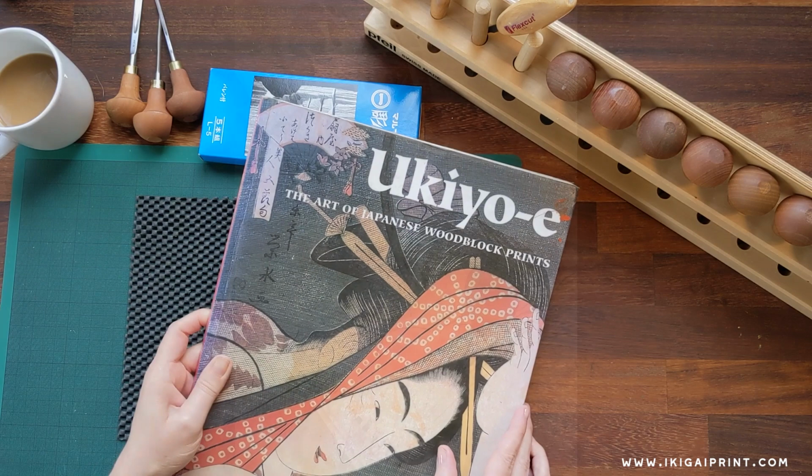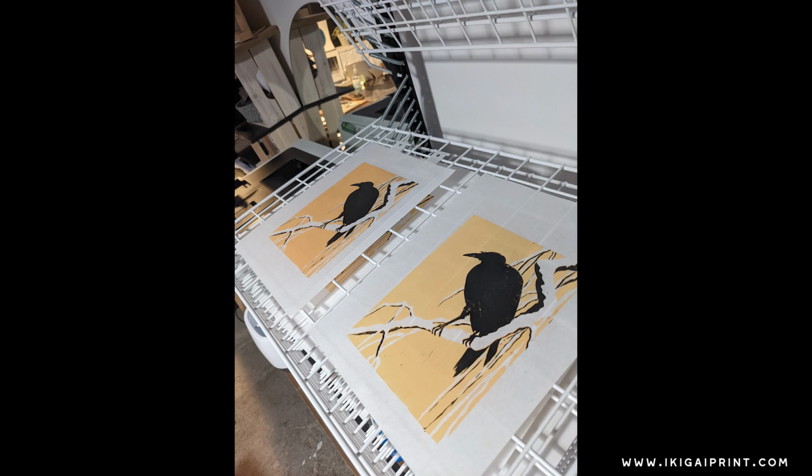The design we are working on today is a 1915 woodblock design by Ohara Koson. It is a three-colour design, and instead of using multiple pieces of lino, we will be reducing one lino block with each colour we want to print.